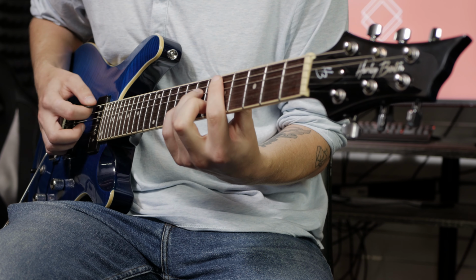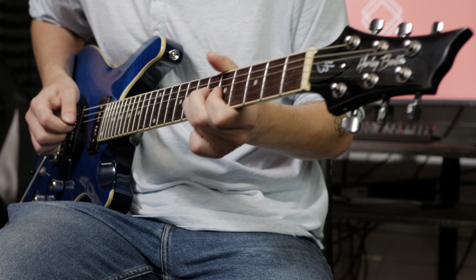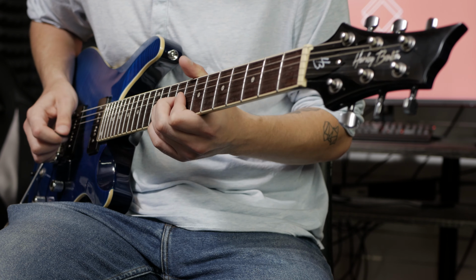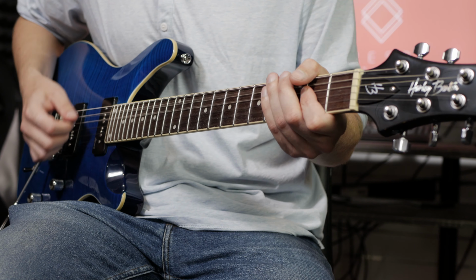I switched over to the neck pickup. I have to say, this guitar plays really, really nice. It doesn't feel like a really inexpensive guitar, but I mean, I would pick this up over my Gibson Les Paul that I also did a full review on, link somewhere. It's really good, this guitar.